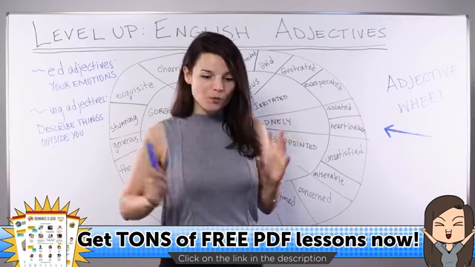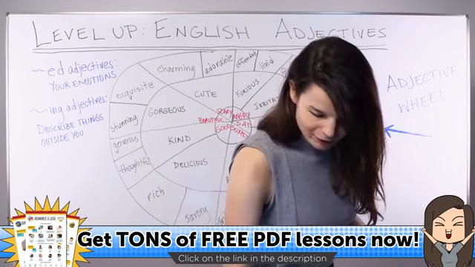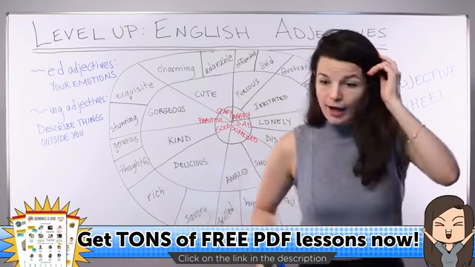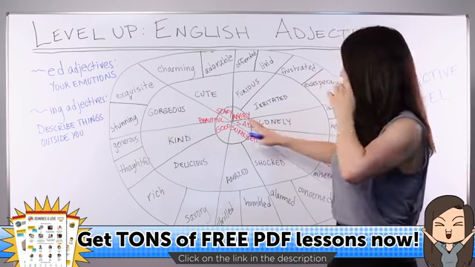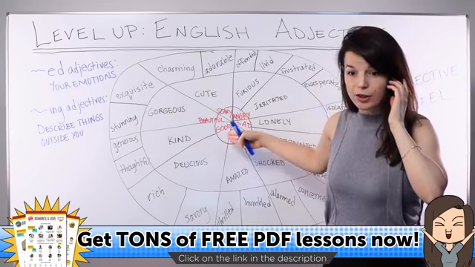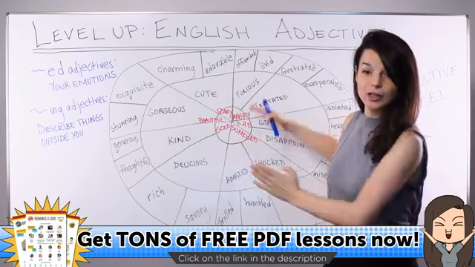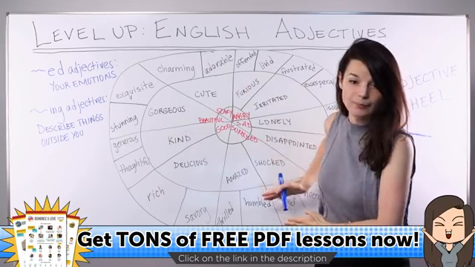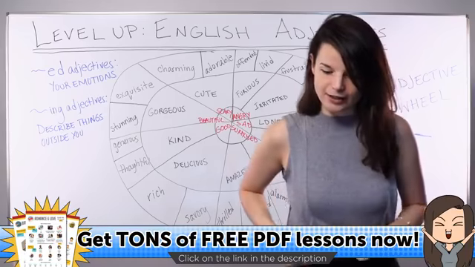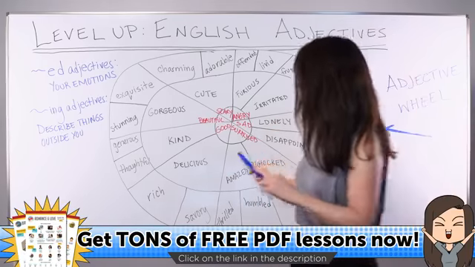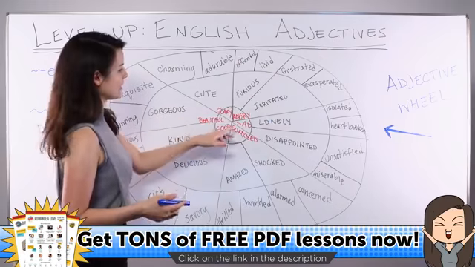Okay, so with that said, let's get to our first part of today's lesson. I said that this is called an adjective wheel. If you imagine a pie, I'll introduce parts of it at one time and we'll talk about the adjectives. So let's begin with this part right here. So what is this thing? How do we use it?